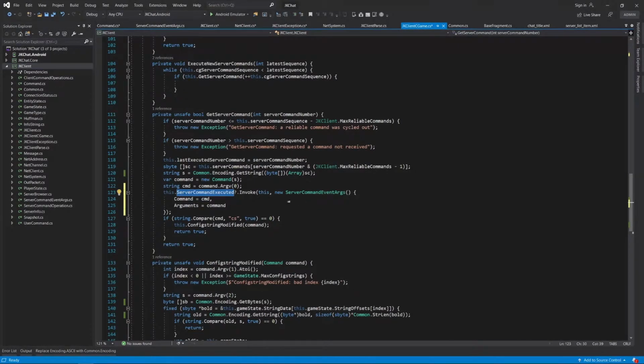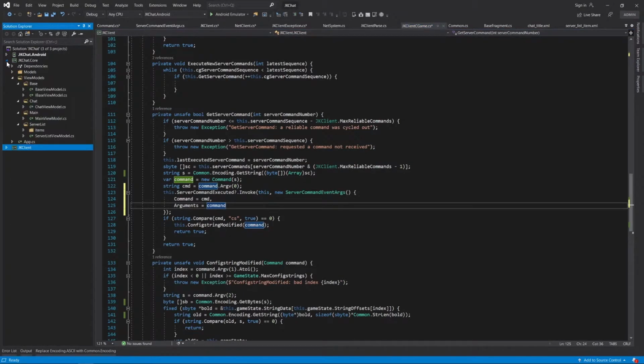So by naming you can understand this event. What we have to do here is execute that event, with a question mark. We check if it's null, and if it's not null, then we actually execute that command with that server command arguments. And then we're done with the interface.